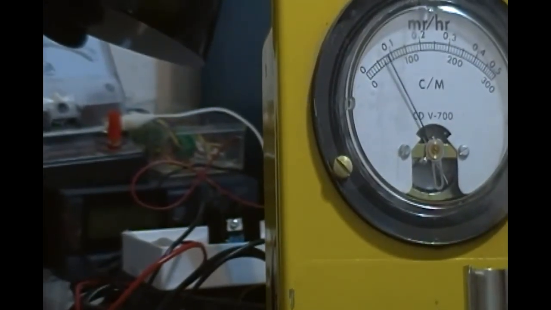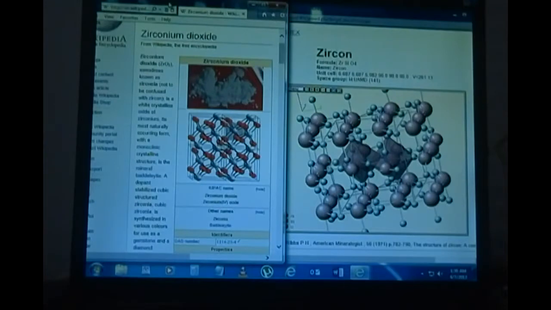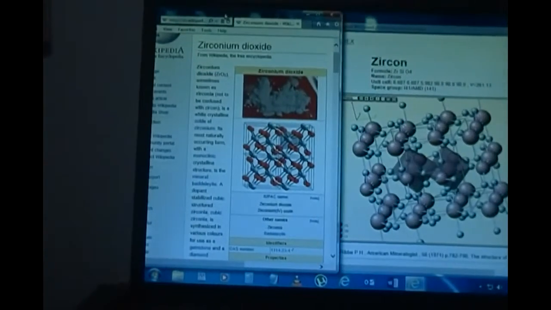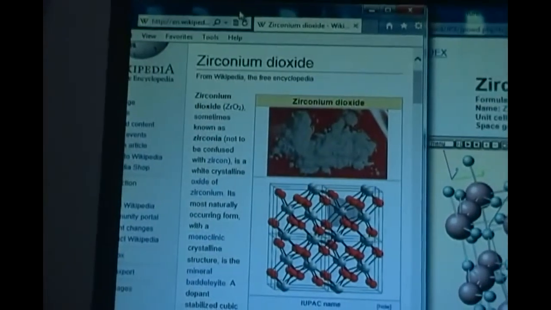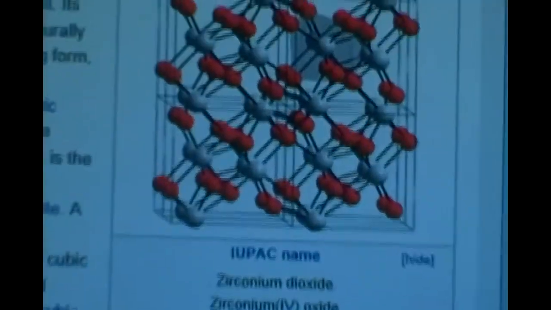Alright, the next thing I'm going to show you, which I find to be very interesting, is what the zircon crystals actually look like. I've got a little computer simulation that I'm going to put on in just a moment that's going to show you that. So stand by for just a moment. Okay, I'm back now, and I'm going to show you the difference in the crystal structure between the 2 materials. This particular thing that I'm showing on the computer is zirconium dioxide, or cubic zirconia.